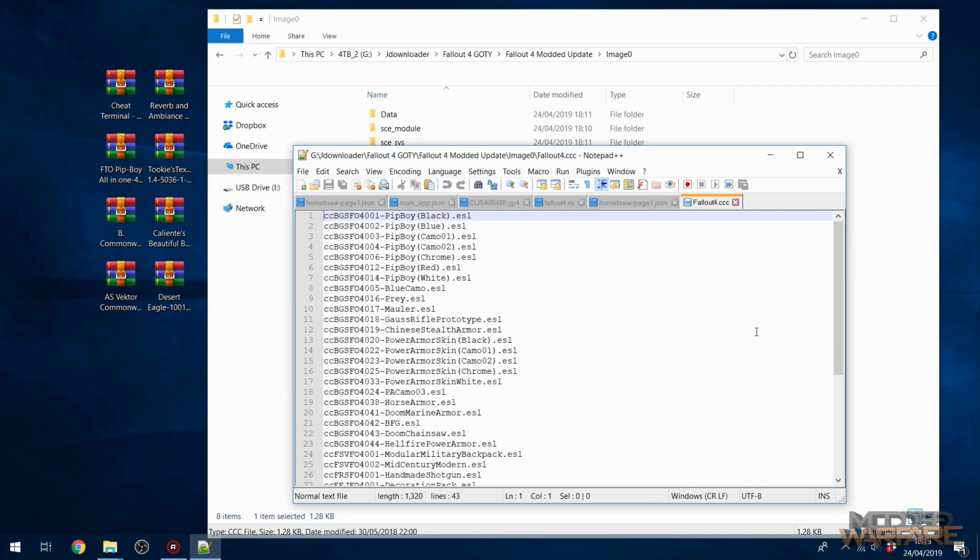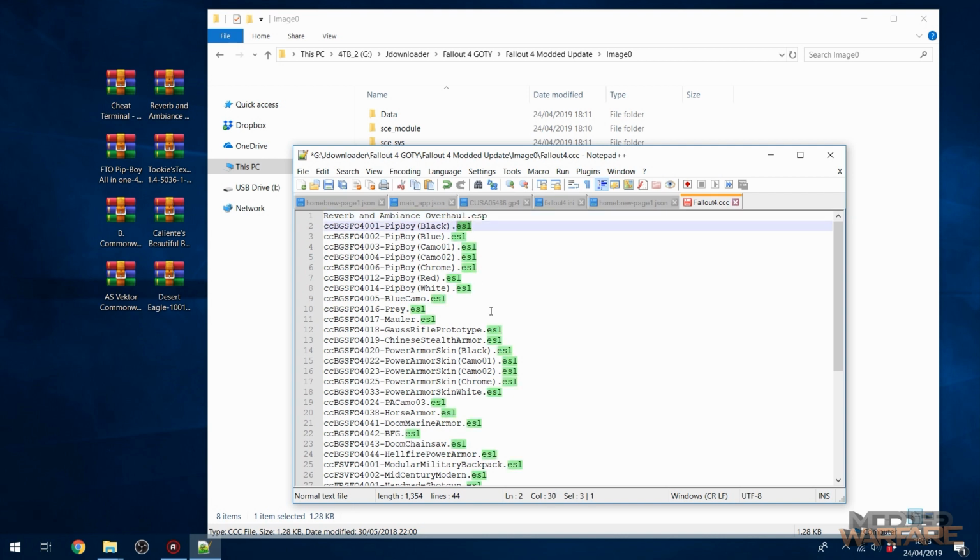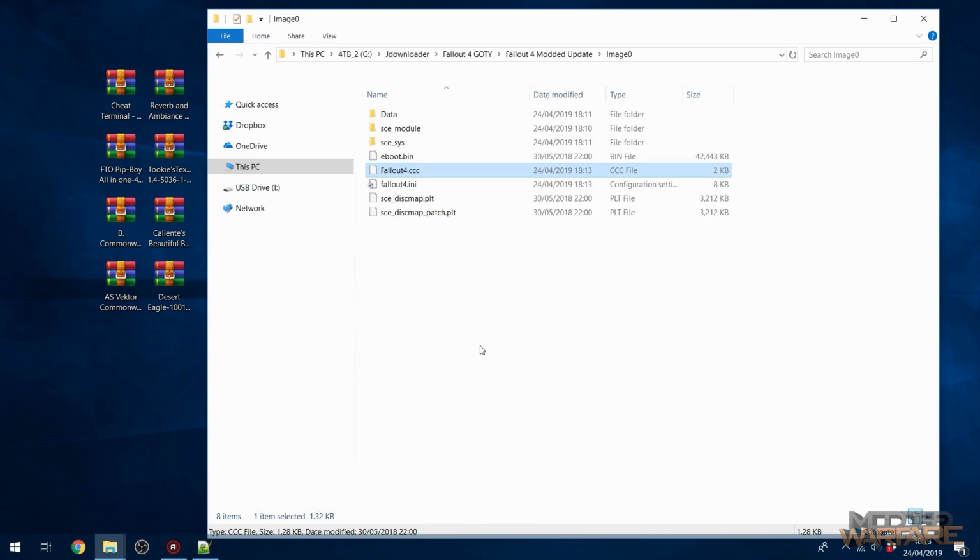So it's got all these ESL files from the update. What you're going to want to do is add your mod in before those. So Reverb and Ambience Overhaul.esp. The load order I think matters in this file. So ESP files should be loaded before ESL files, and ESM files should be loaded before ESP files. We're going to put the Reverb and Ambience Overhaul right here and save, and we can just keep this file open because we're going to be adding more mods to it.